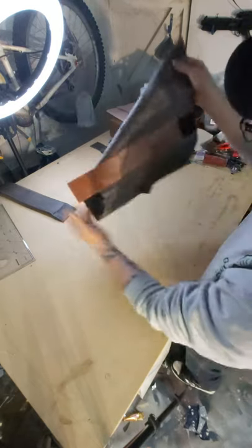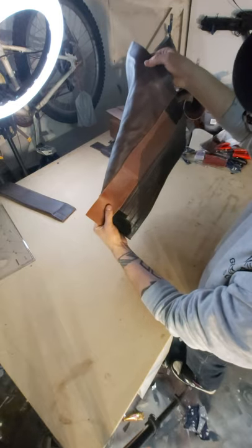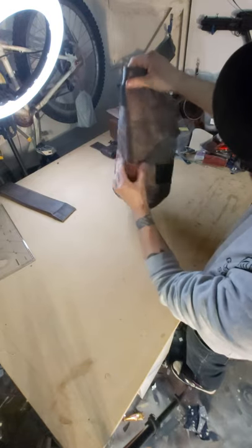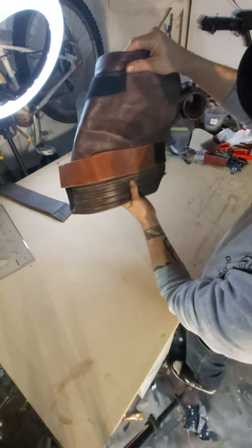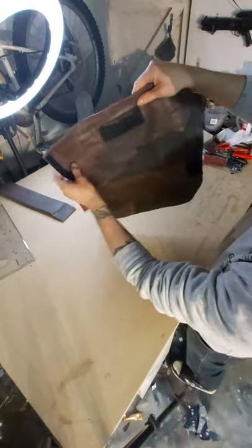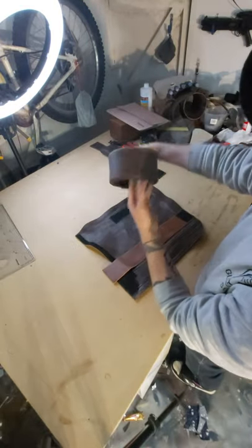I've taken the lower strap and glued it on, basically because in a lot of the images that I see, the weathering and creasing of the whole leather piece sort of goes from the darker brown into the lighter brown. That kind of made me think they were technically one piece or at least this piece was attached, so that's what I've done. There's a piece of velcro for the thicker band that goes around the top, and that also velcros shut.